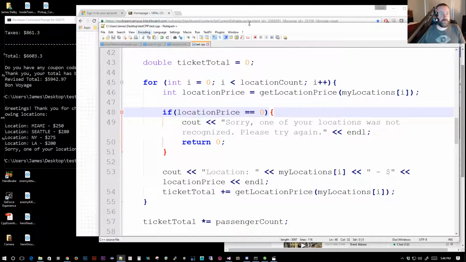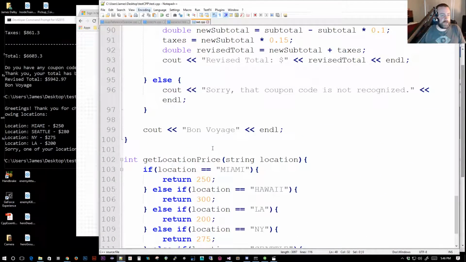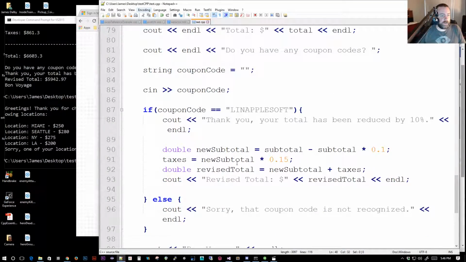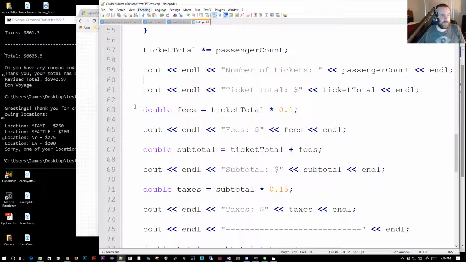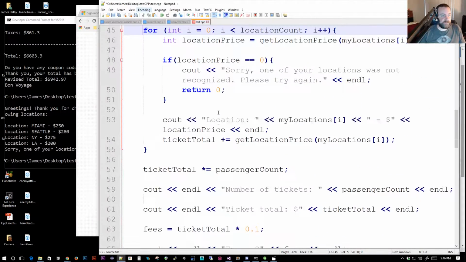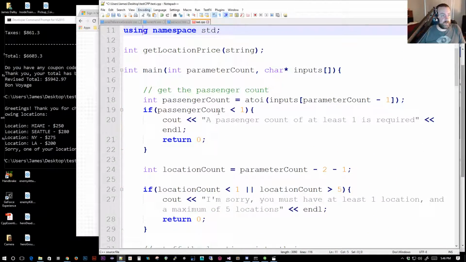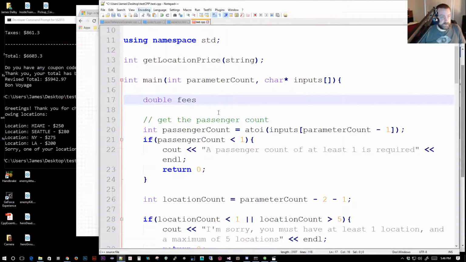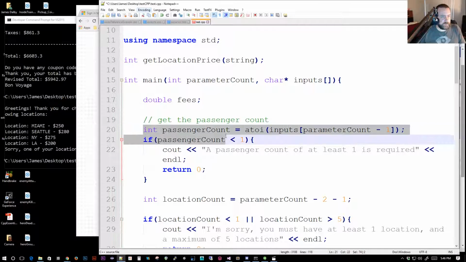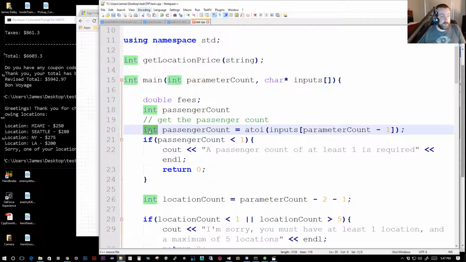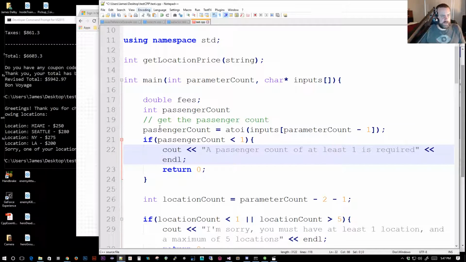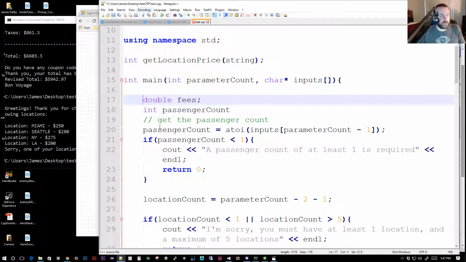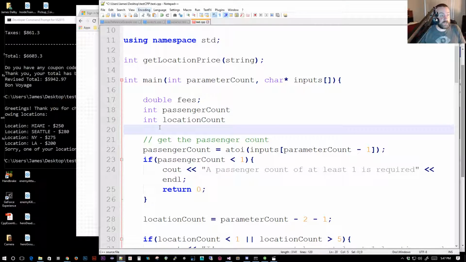Let's clean this up. So right now it's kind of a big jumbly mess. Let's make it a little easier to read. I'm not really a big fan of declaring my variables down here. I like to declare them up top. So I'm going to just copy this and get rid of double here. And at the very top of my method, I will declare all of my variables here. I'll do the same with you. And I'll do the same with you. Copy. This is just me crossing my I's and dotting my T's, as I like to say.